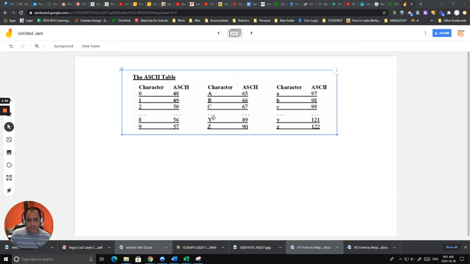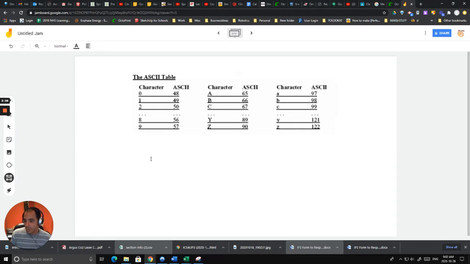So at this point in our course, you've learned about decisions, and you've learned about Boolean and the idea of true and false and how we use those in if statements. Well, once you understand that characters are just represented by numbers, and once you realize that those numbers are sequential within the range of uppercase and sequential within the range of lowercase, then this opens up a whole range of possibilities for us in terms of coding.